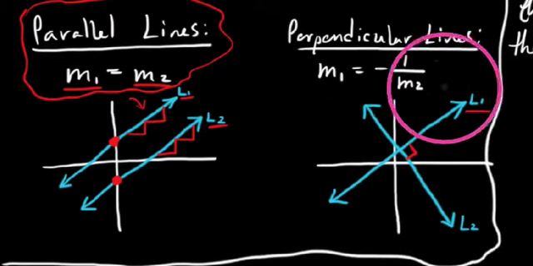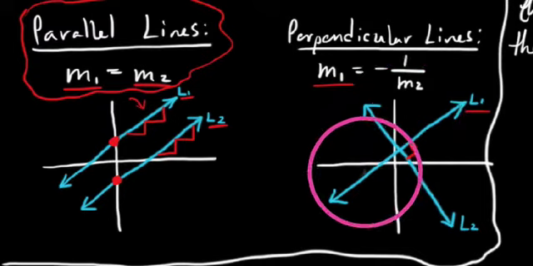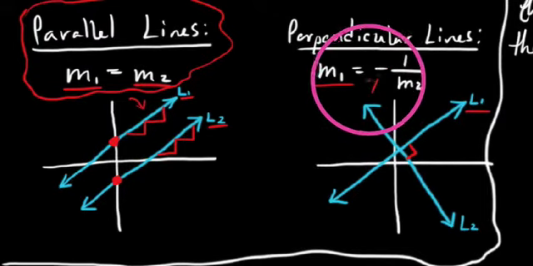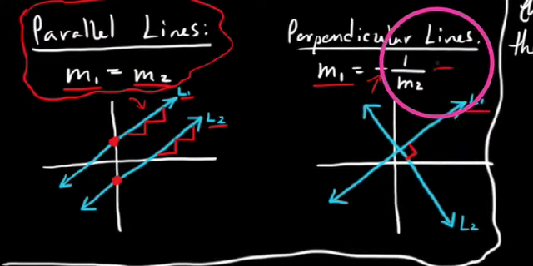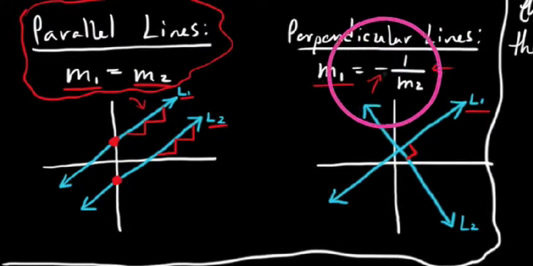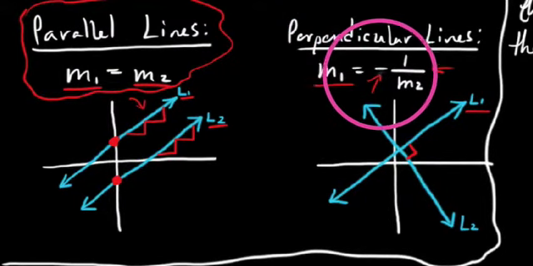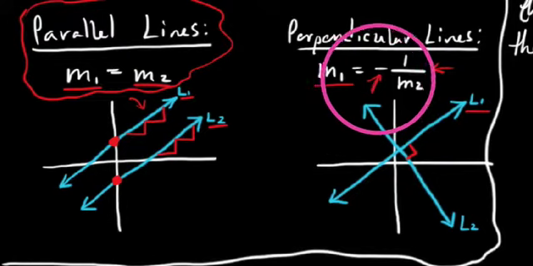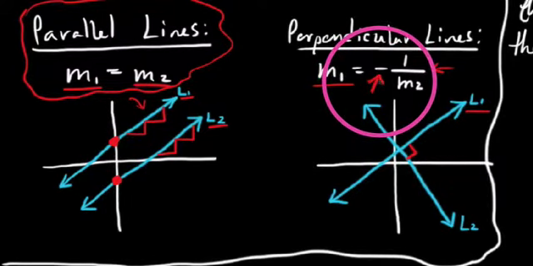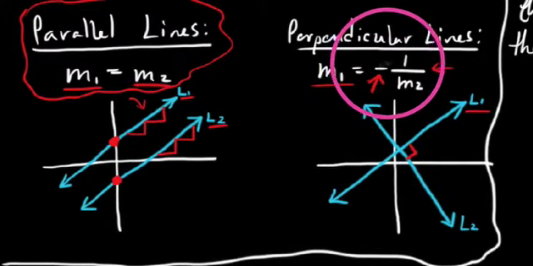But also this, and this is the odd thing about it: given slope number 1, m1, the slope of the first line, the slope of the second line would be the negative reciprocal of the slope of the first line. So first things first, if one's positive, the other one will be negative. What if m1 was negative to begin with? This negative sign serves only to say that the slope of the second line must be opposite the slope of the first line. So they have to have differing signs.